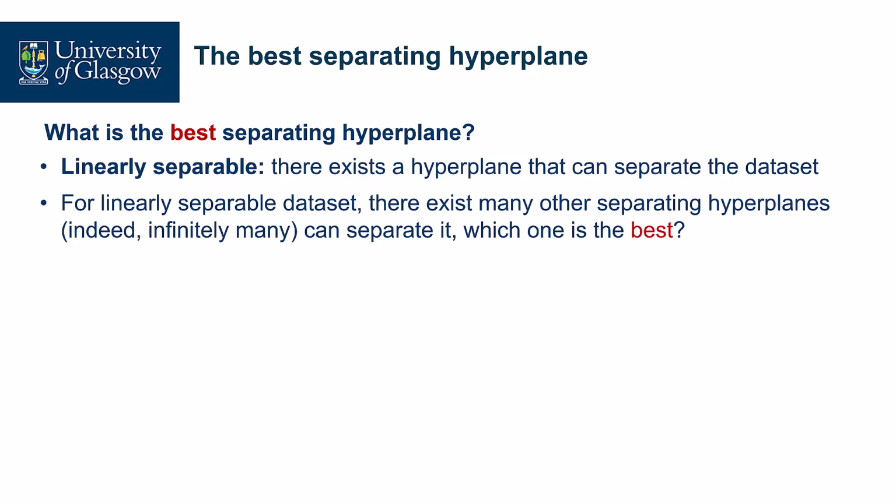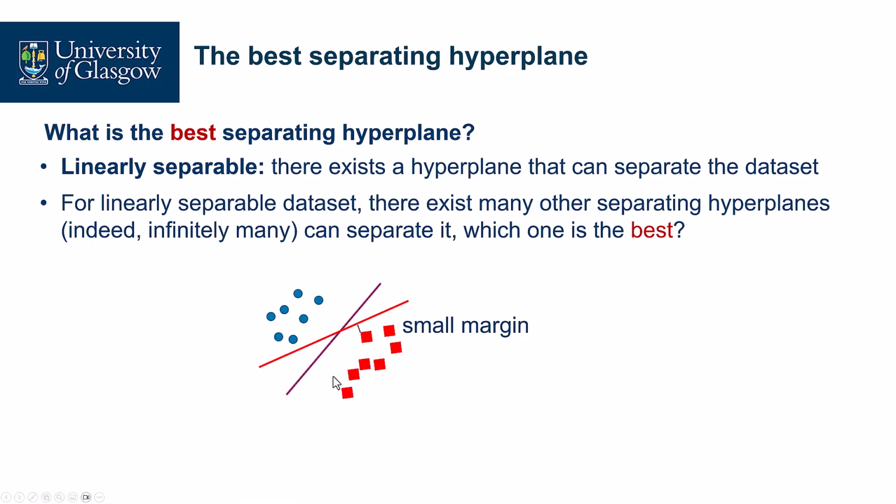Then we can see some examples. This is positive one data, negative one data. Here we use one hyperplane, and we can see what this is. This is the margin, right? Remember the previous figure we showed just before. This we call the boundary margin. If we use this hyperplane, the margin is here. If we use this other hyperplane, we can see the margin is here. So this margin is larger than this one.